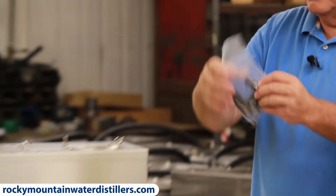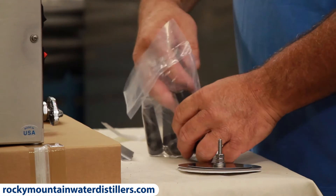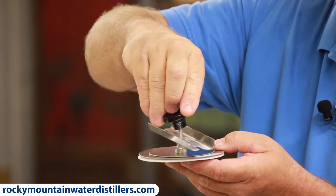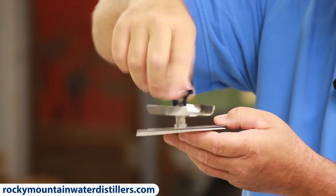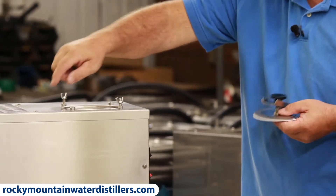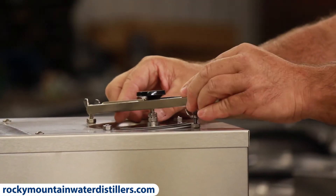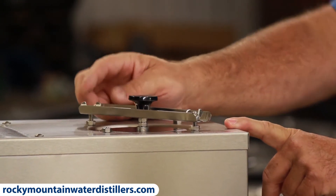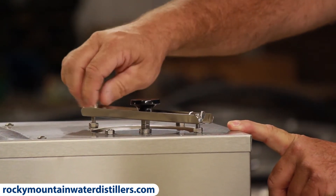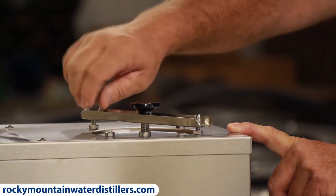There's a package of legs that comes with this, and also a lid knob. You put your cross brace on top of your lid and screw your knob on top of that — just like that, very simple. You put your wing nut back on the top. You don't have to have the wing nuts completely off to put the lid on, because the lid goes down, slides sideways, then back, and locks. Give it a slight turn on the lid so it turns just a little bit before you seal it down. Then tighten it down, and your lid will have a tight seal for the lifetime of your distiller if you do it that way at first.